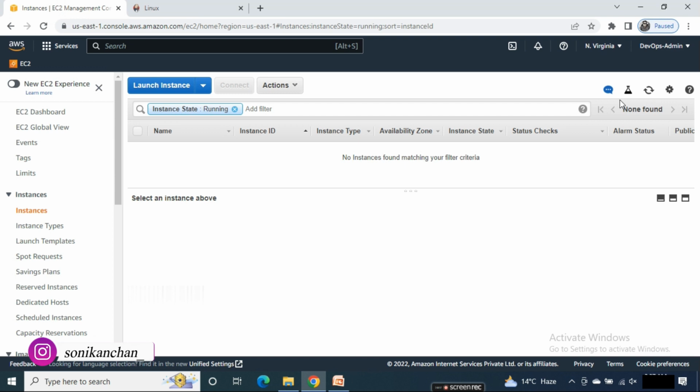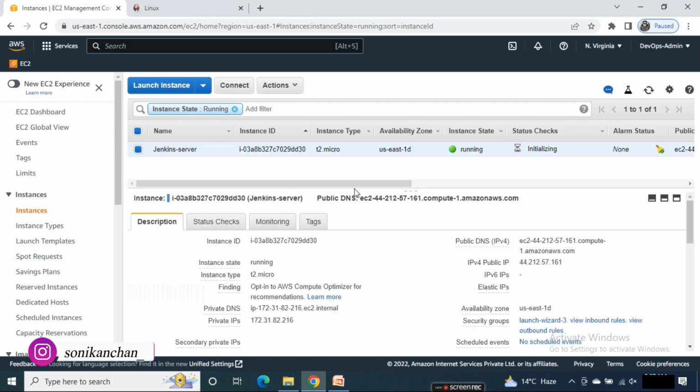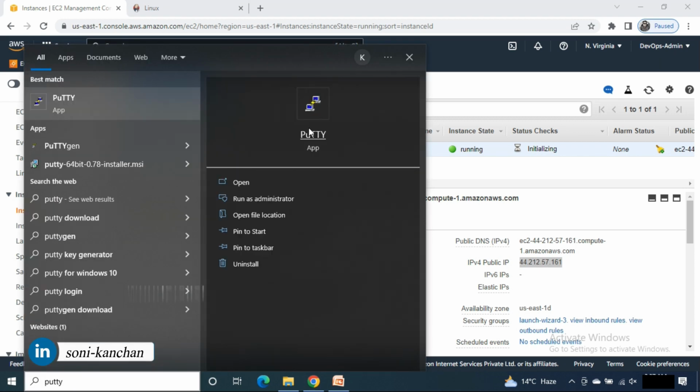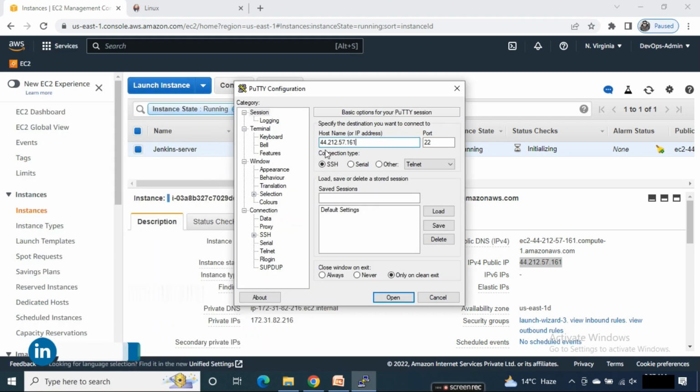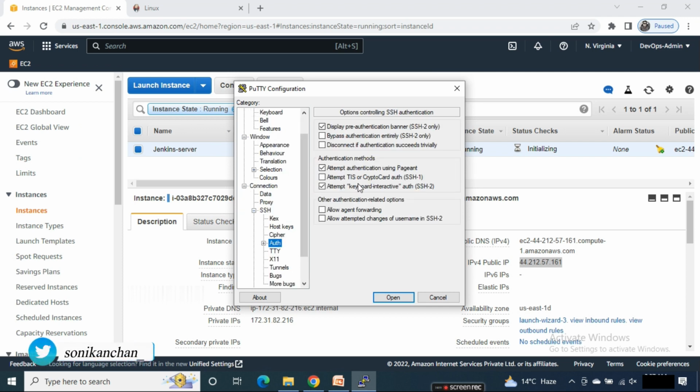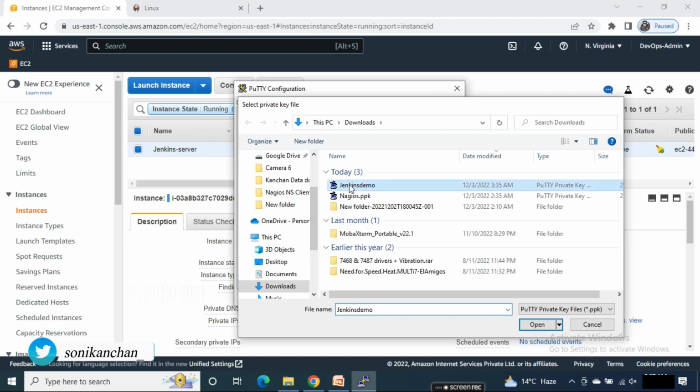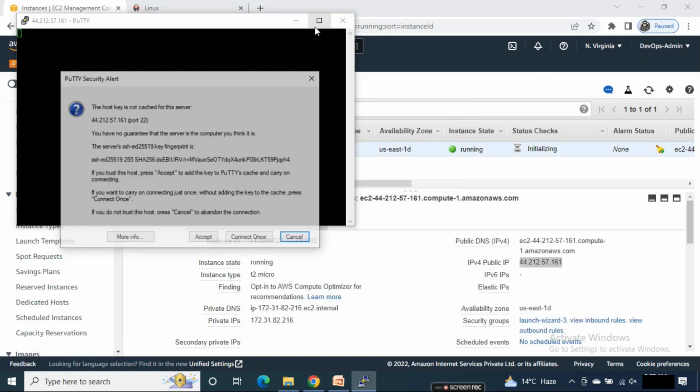Okay, let me refresh the page. Okay, so my Jenkins server machine is ready. Let me open PuTTY and let me log in to this machine to start working further. Jenkins demo, open. Okay, accept.